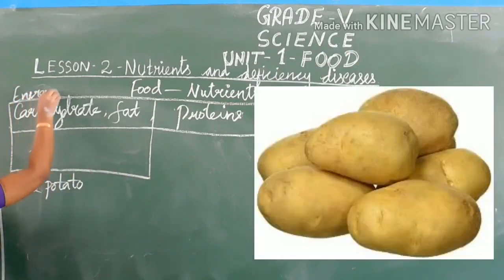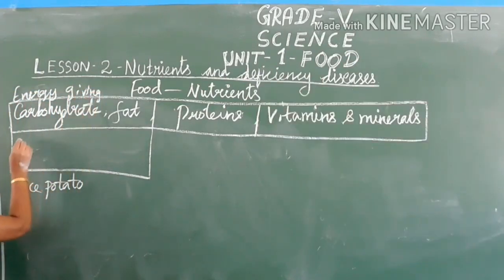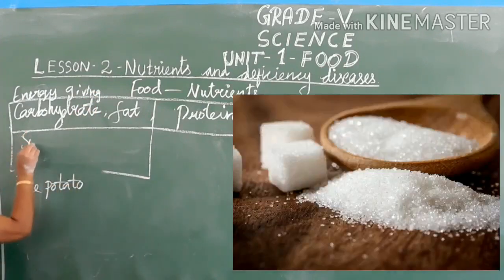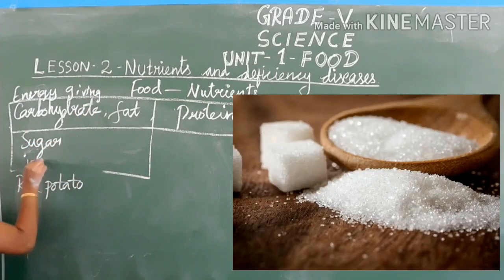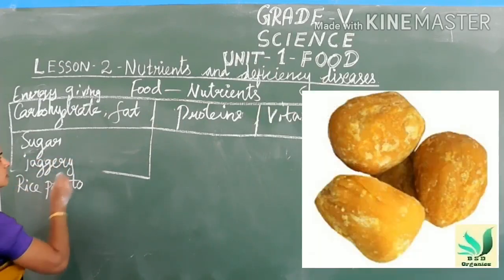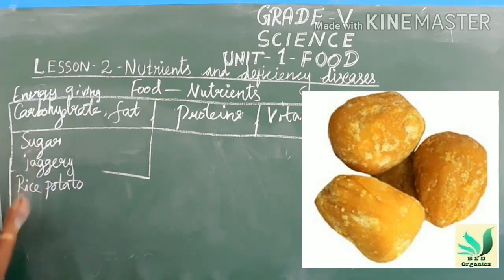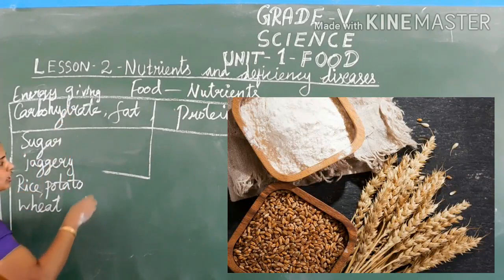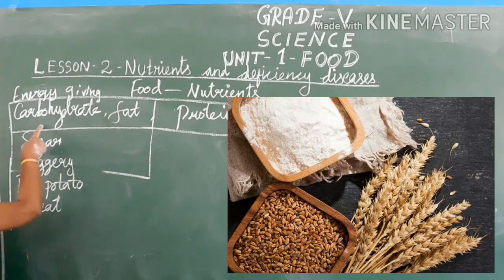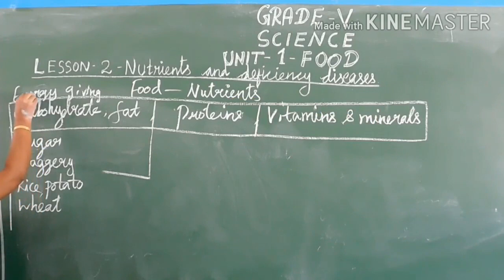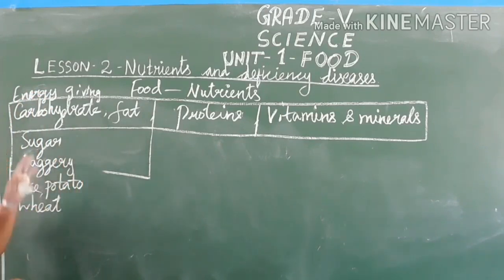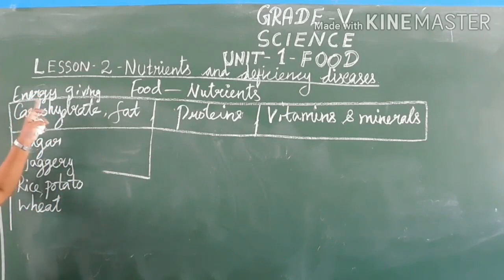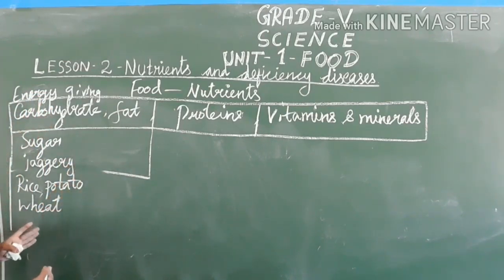Energy giving food we write at the top. Rice, potato, sugar, jaggery, millet, wheat. So many grains come under carbohydrate. This kind of food gives the nutrient called carbohydrate, which gives us energy. Because it gives energy to our body, we have to eat a lot, isn't it? Compare rice, we are taking more, no? By taking food, we take a larger amount of rice. So that's why it's energy giving food.